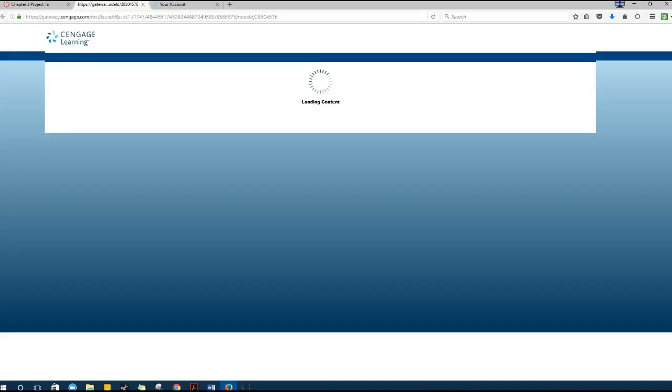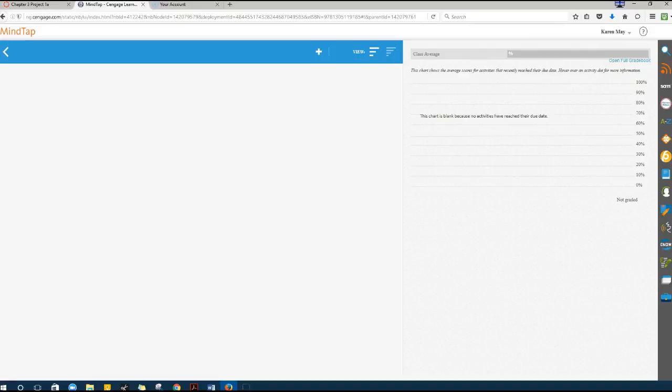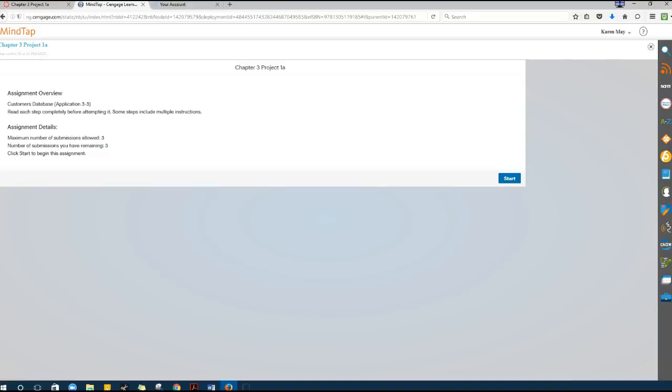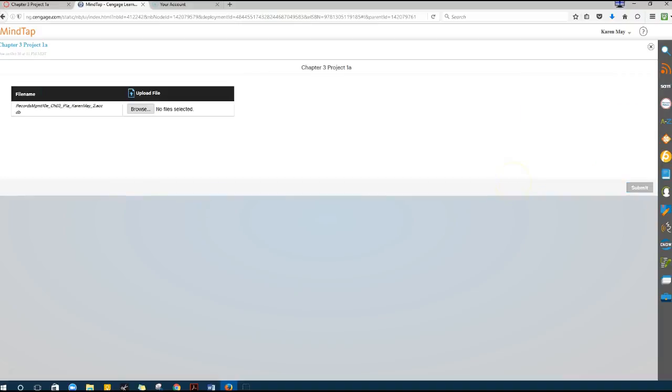Click on the project. Read the instructions. It says it's very important because you do have multiple instructions on some of them, so read them before you get started.